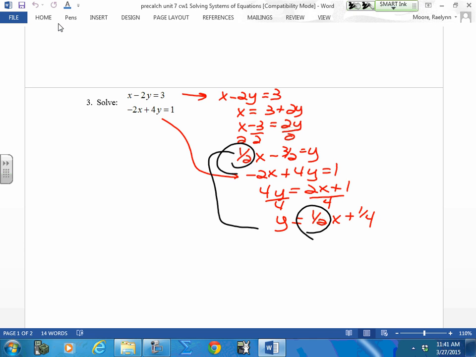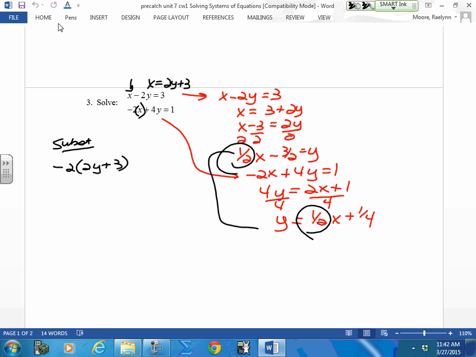Now, did anybody do an elimination or a substitution? What'd you do? You did both. Good. So how did you do your substitution? What'd you solve for? X. If you look at this, x is all by itself there. It makes a great substitution. Substitute for x, solve for x. X is equal to 2y plus 3. Substitute it into this x. This is your substitution. Negative 2 plus 2y plus 3.